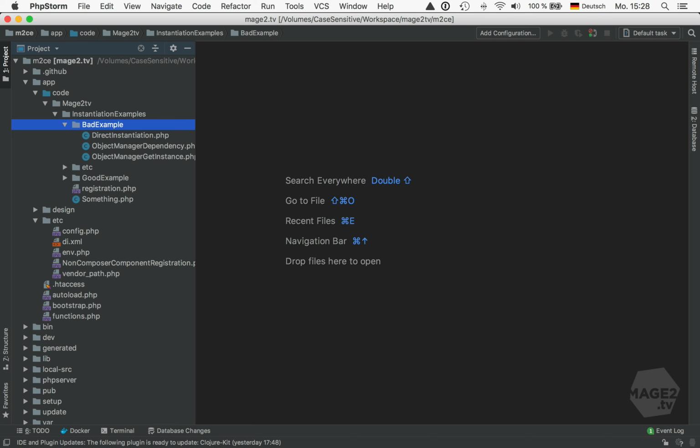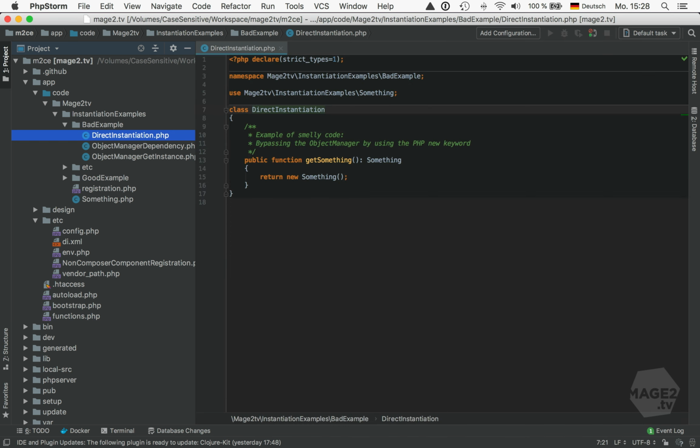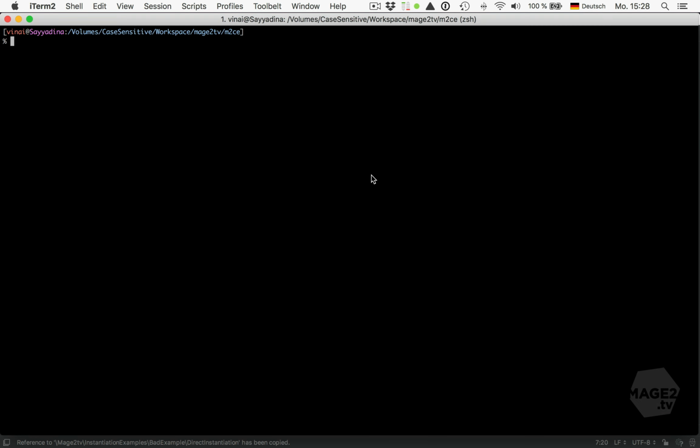To create a new object in PHP, the new keyword is used, like in this example here. Let's just try this out on the REPL. So every time getSomething is called, a new instance of Something should be returned.